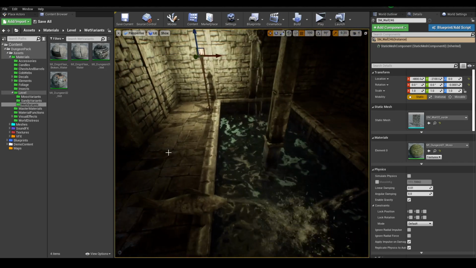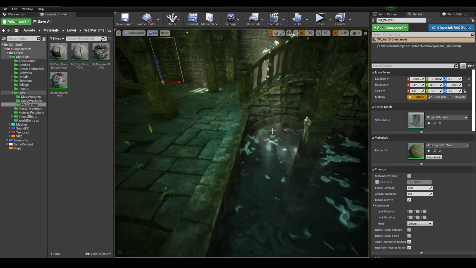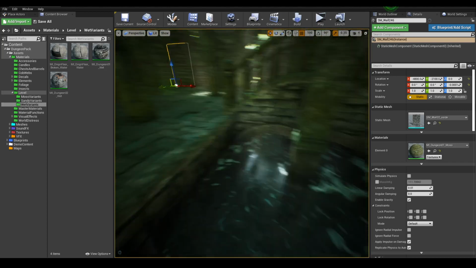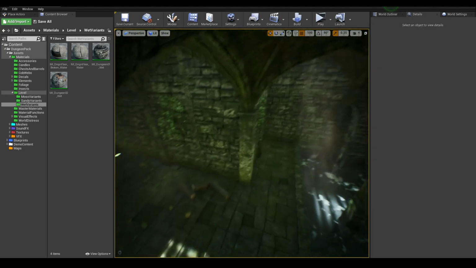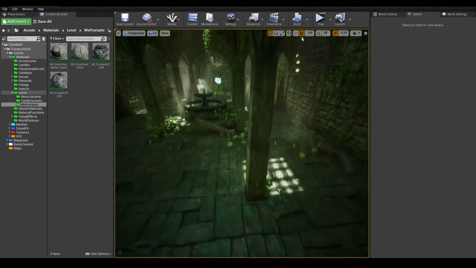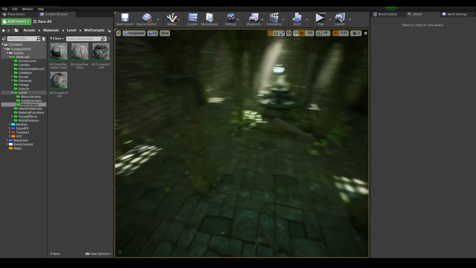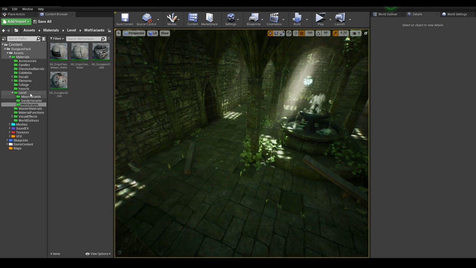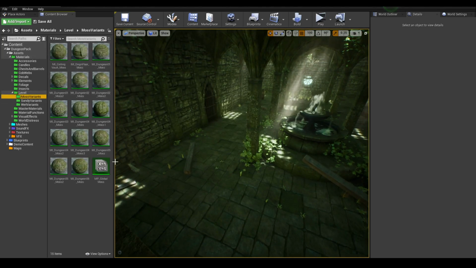I decided to make the first one with normal water. For example, in this one you can see it very well. All right. So you cannot control the amount of water, but you can control the amount of moss and the mossy materials.